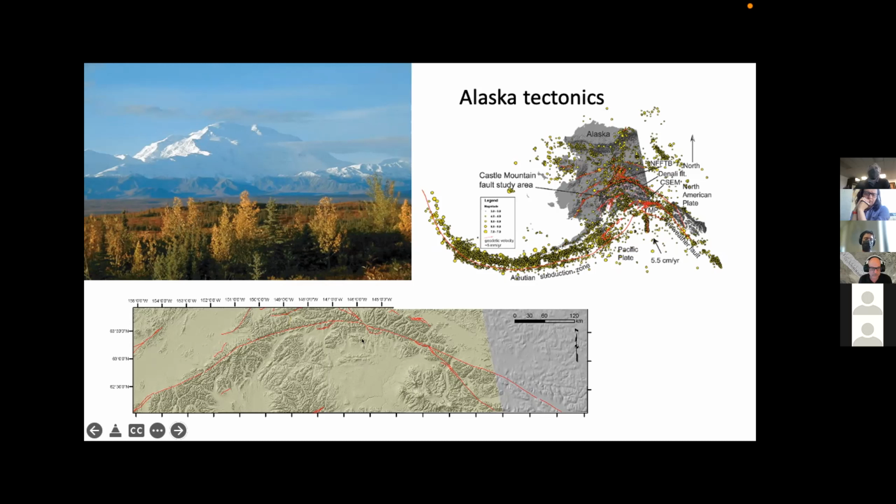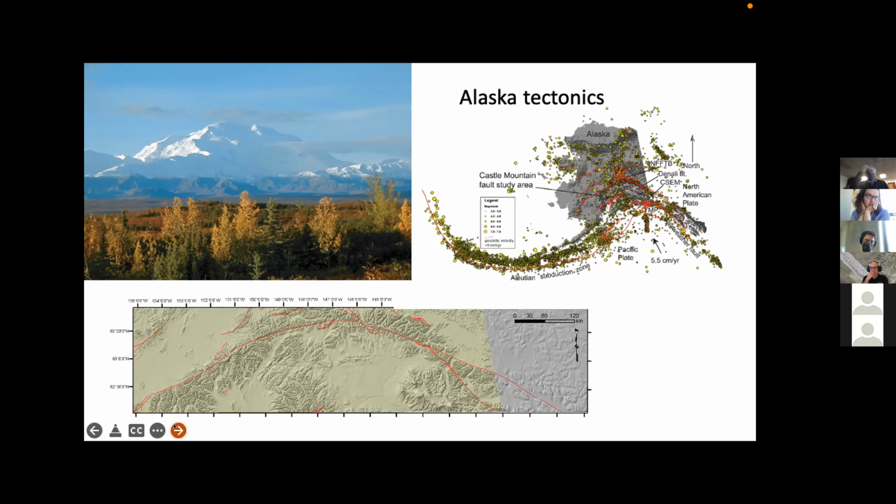So here's a zoom in of the Alaska Range, and the Denali Fault makes this nice big arcuate scar across Alaska that separates interior Alaska to the north from southeast Alaska to the south. And one thing that's really important to understand is that as the fault makes this big bend, it's a big left bend, slip is transferred to the north onto these reverse faults on the north side of the Alaska Range, and that's partly responsible for Mount Denali and how big it is, and the rugged topography of the Alaska Range in this region.